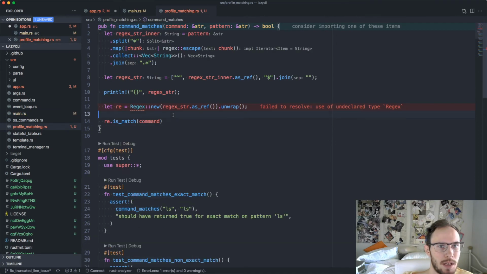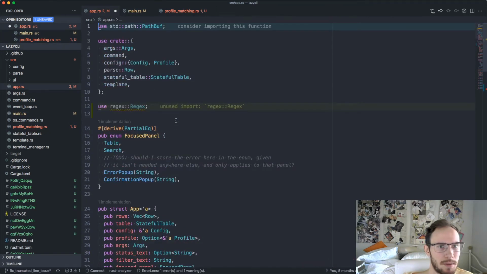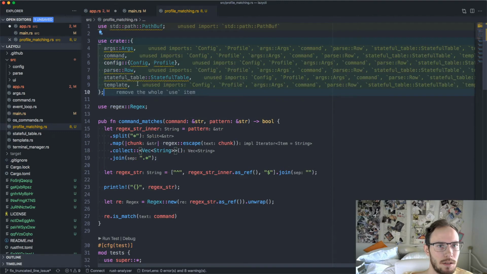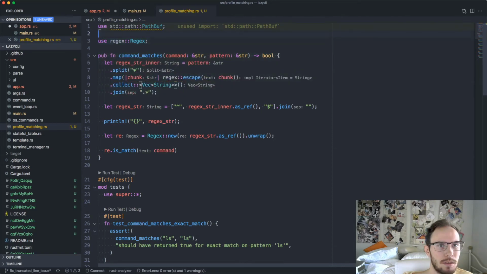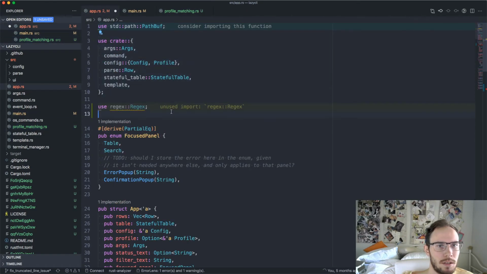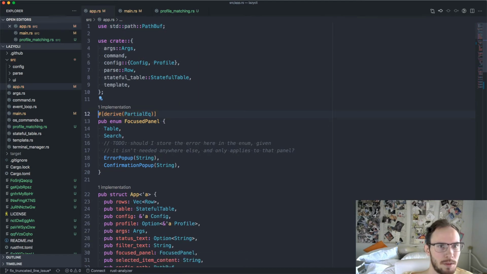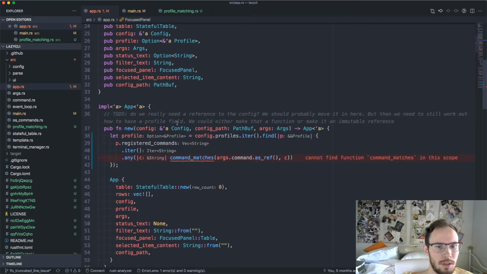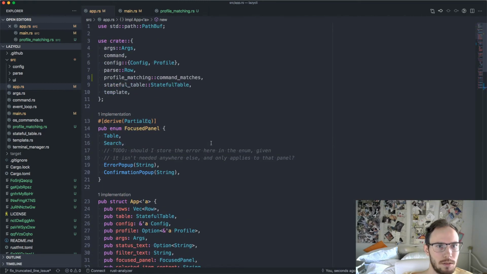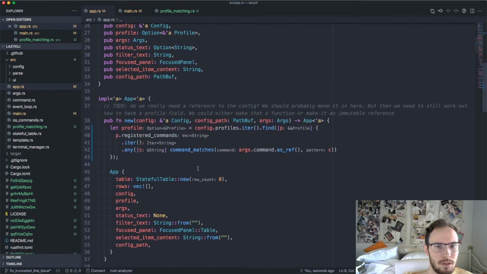Now if I come back over here, I need to grab some of the stuff I was using here. It's going to tell me what I don't need. In fact, I probably don't need any of these things. Just regex. And don't need this anymore. And over here, I should be able to import it now. Profile matching command matches.